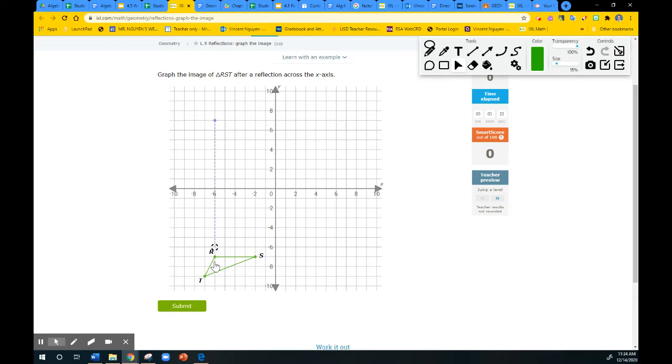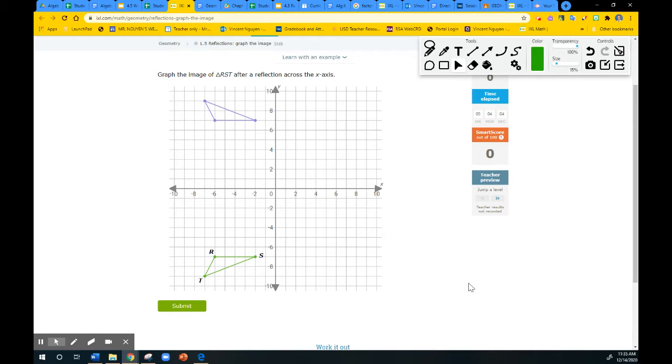And once you have that first point, you can duplicate this figure by using the same concept of a triangle. So you're going to do 4 out and all that stuff. But to be really sure, you should use the rule for every single ordered pair, right? So we do here -7, but it's at -2. So we're going to do -2 and +7 to get our S value. And then for the T value, we are at -7 and -9. So it's going to be -7 and +9. Okay, +9 right up here.